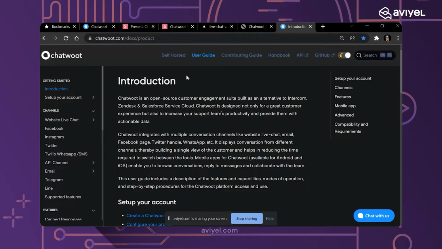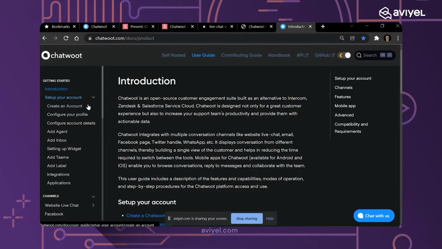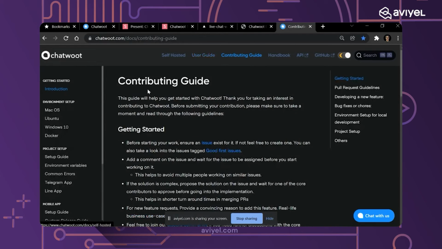So these are the Chatwoot docs. From here you can see how to create an account and configure your profile. But what we are going to do is download the development version.